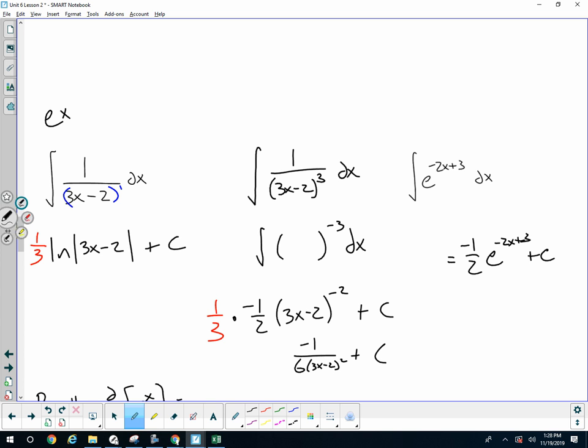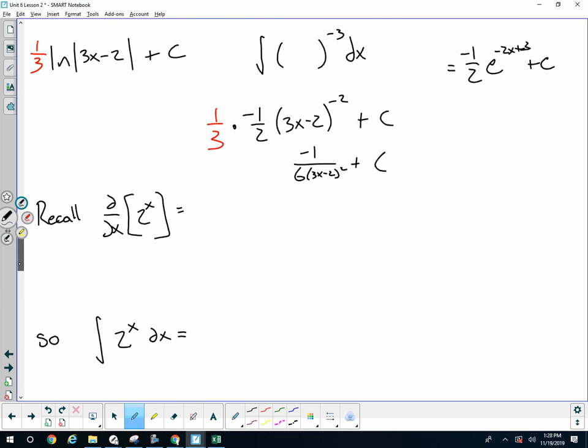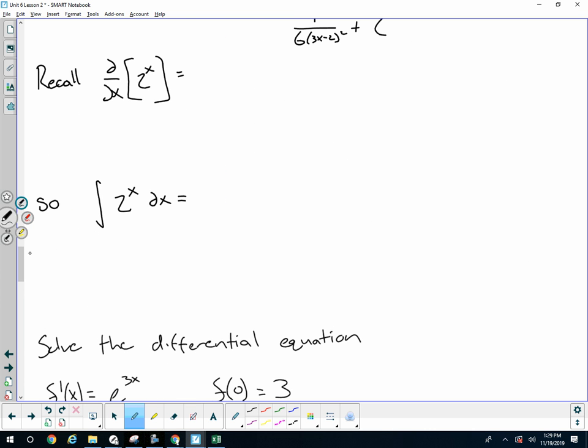Okay? Tricky. In the bottom right corner, you're going to add this to your notes. Using the same thought process, we are going to be asked to take the antiderivative of a number to a power. We're going to use 2 to the x as an example. So throw this in the bottom right corner. Does anybody remember what the derivative, the tangent slope generator for 2 to the x is? Anybody want to take a stab?